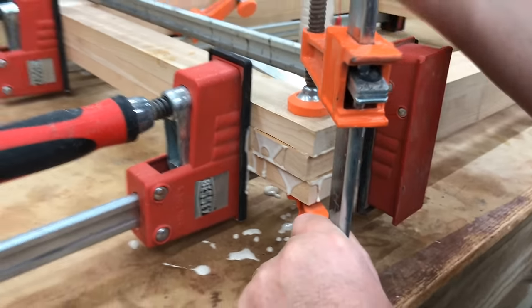Thought I'd show you the animation one more time with the torsion box top on in this case here so that you can see what it looks like at this stage. This is a perfectly acceptable stage to leave this project at. You can leave it like this forever, or you could leave it like this for 6 months or a year and come back to it in the future. Maybe put some drawers in, put some clamp racks on the end, put on a bench vise, do whatever you like. It's fully expandable and upgradable.